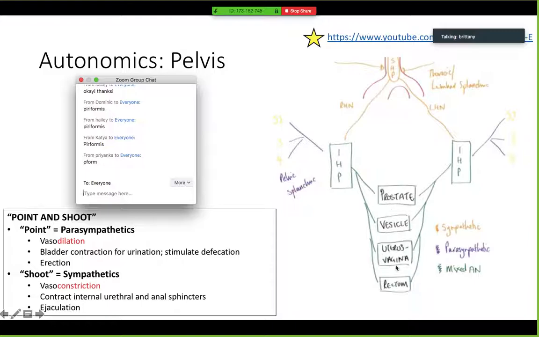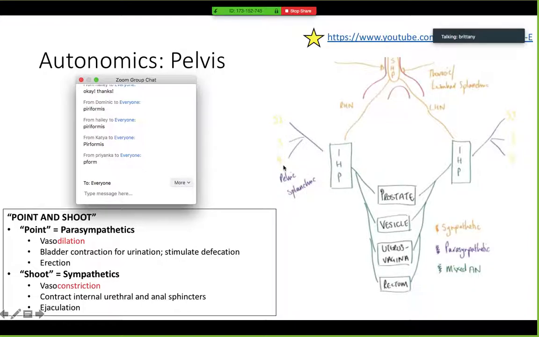So these plexuses around each of the organs or different tissues in the pelvis are formed by mixed autonomic fibers. Mixed autonomic fibers means that you're getting contributions from both parasympathetic and sympathetic fibers. Those fibers come together in the inferior hypogastric plexus. Make sure you're not confused by her slides. She had a typo that said inferior epigastric plexus. It's hypogastric.